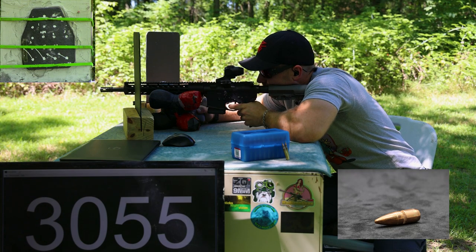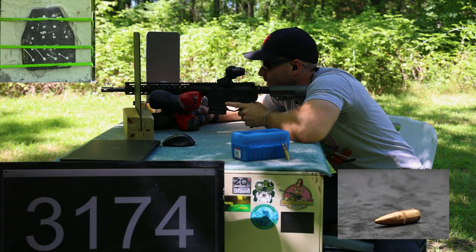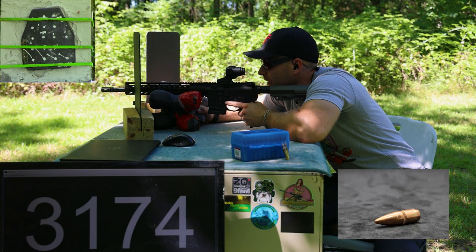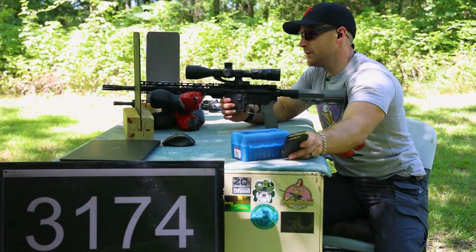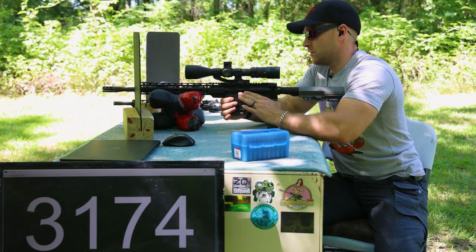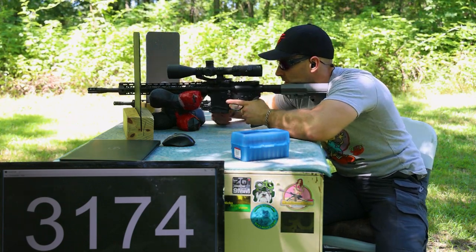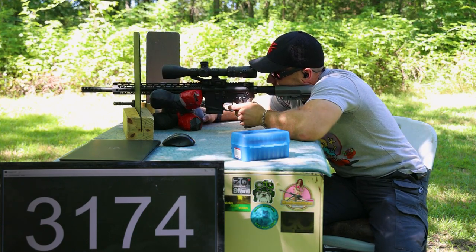Little over 3,050 feet per second. Huh, that one jumped up in velocity from the... And now we brought out the 16 inch for another 2 shots of M855A1. These should be in the bottom left of the plate.